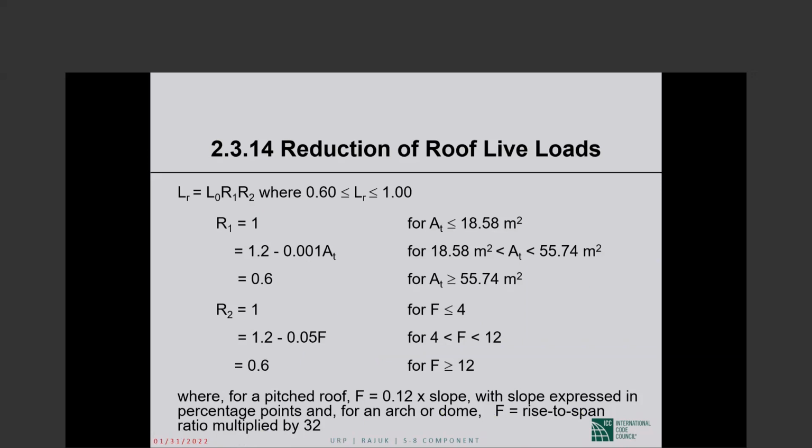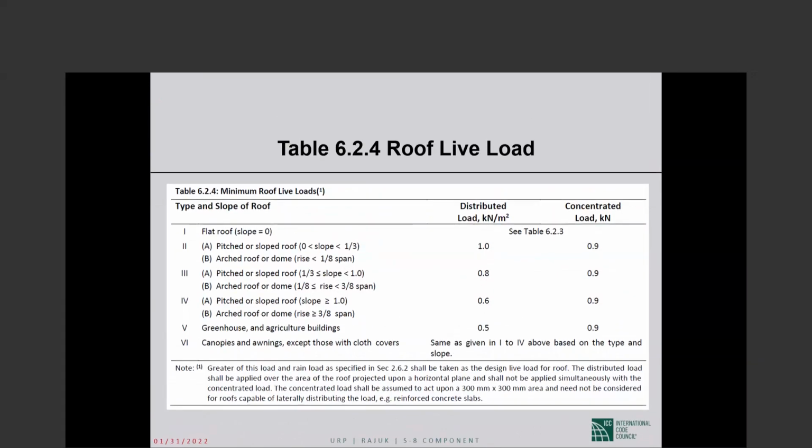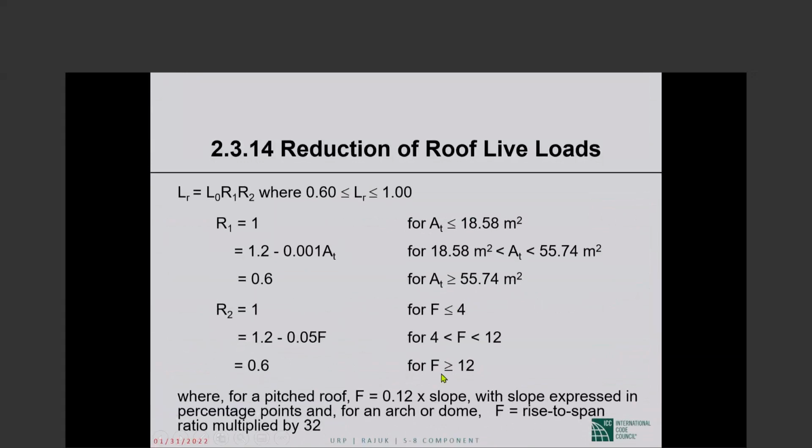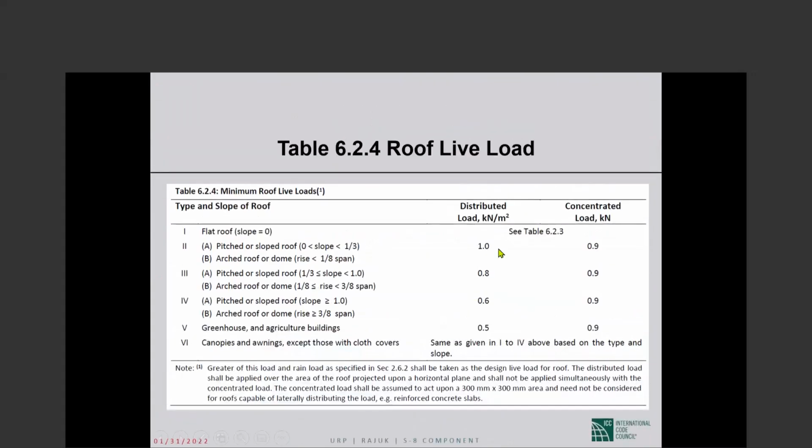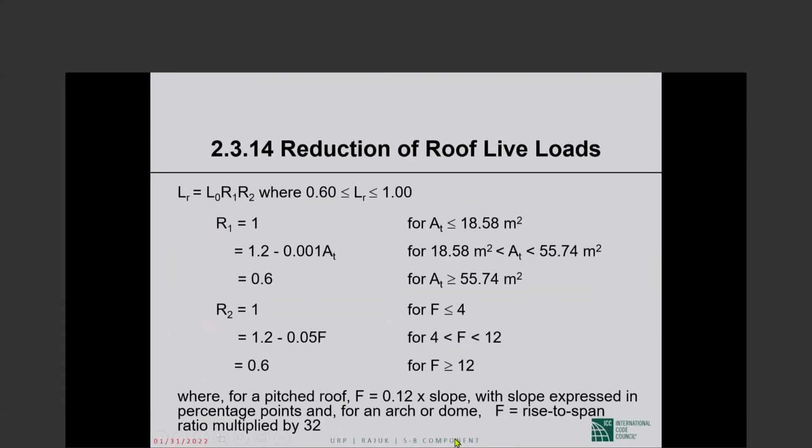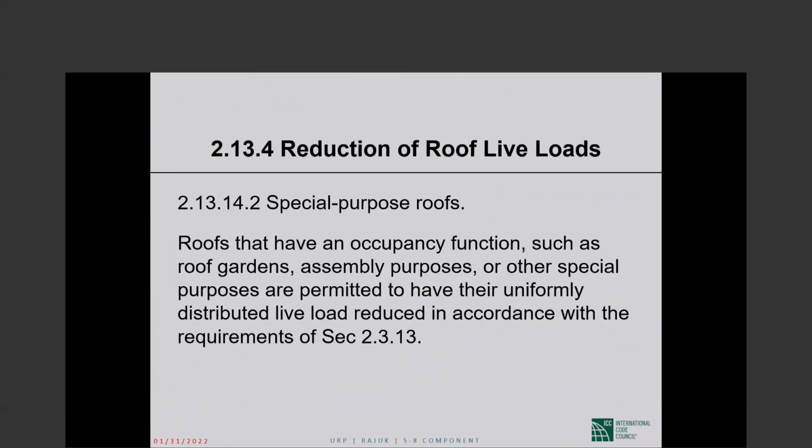Now, I am absolutely convinced that you should not take this reduction for slope and also that reduction for slope. If you are going to use the R2 factor, then stick with 1 kilonewton per square meter as your roof live load, then take the reduction that is given by the formula, or you stick to the table and forget about R sub 2 in the formula. I'm absolutely convinced that you cannot take two reductions for the same roof slope. Okay, so that part of BNBC is a bit confusing. They do not tell you that.